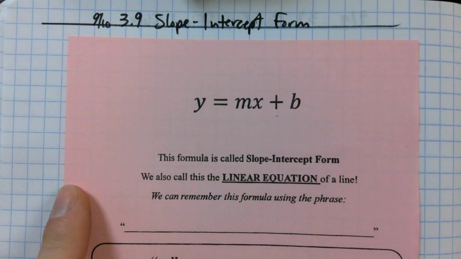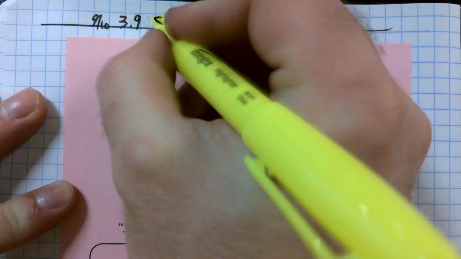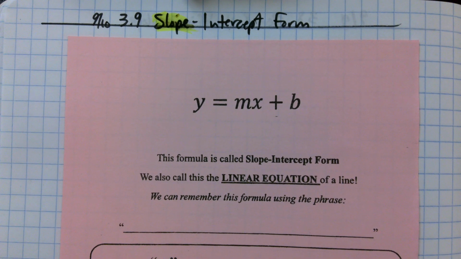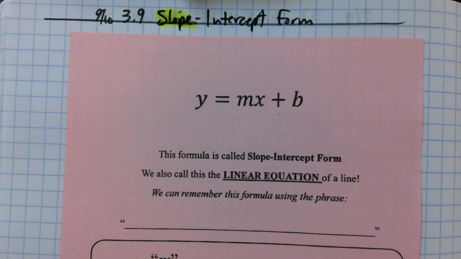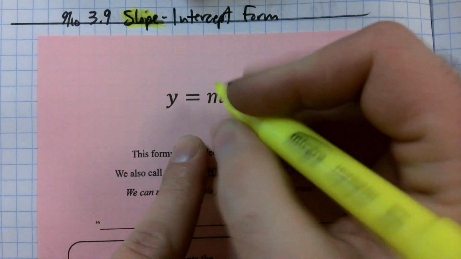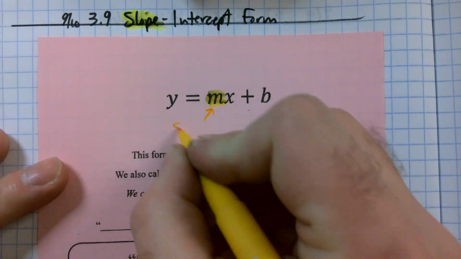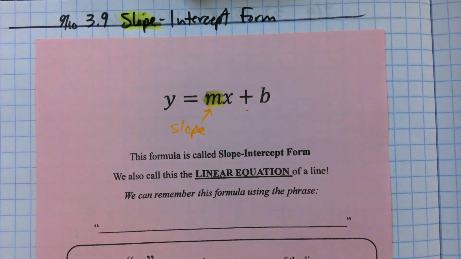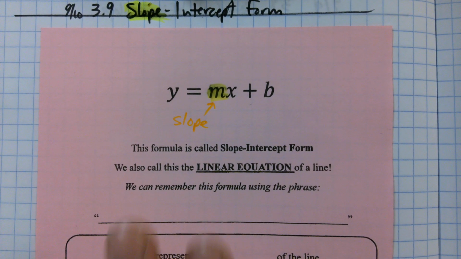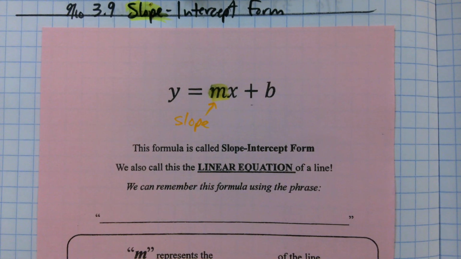So, what we're going to do is I'm going to highlight the word slope in one color. Doesn't matter what color you have, but we're going to keep it consistent. So for me, yellow is my slope color. What letter represents slope that you see in this formula? M. Thank you, Mason. M is the letter that represents slope. Right? So for me, my slopes are all going to be yellow. It might be a different color for you, and that's fine.